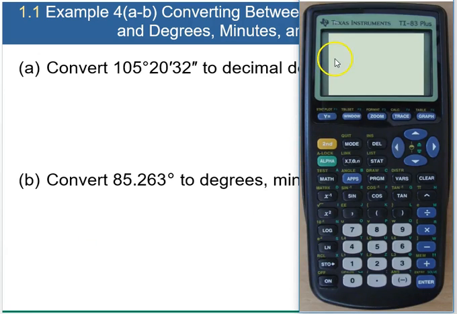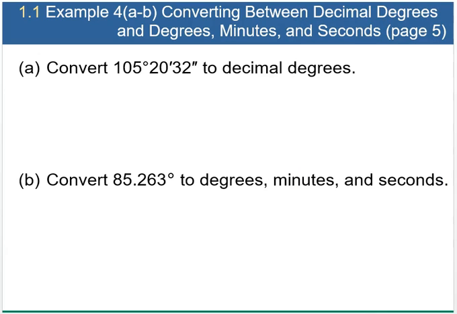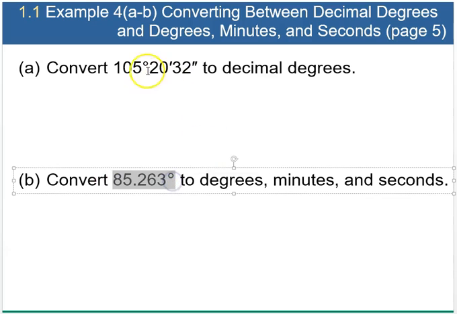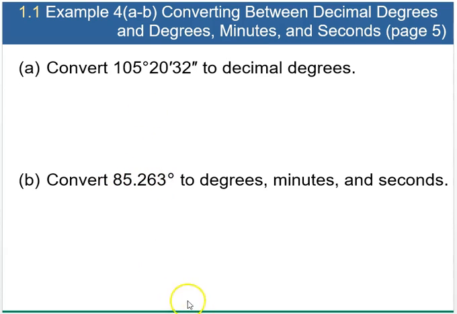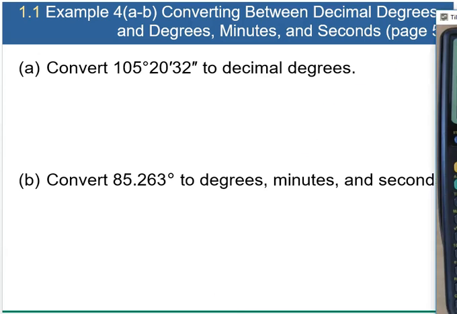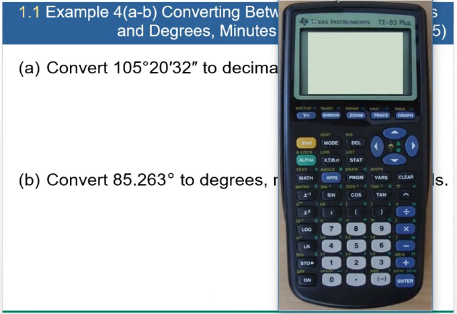Okay, so what I'm going to do in this next part, we are doing some conversions. We are asked to convert the degrees, minutes, seconds to something called decimal degrees, which is this right here. This is decimal degrees. This is degrees, minutes, seconds. See the difference? And so we're converting this to this form down here. And I'm going to just show you on the calculator. I'm going to use my little emulator and show that to you right now.